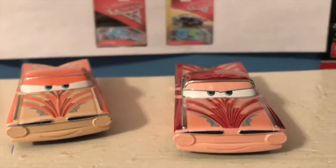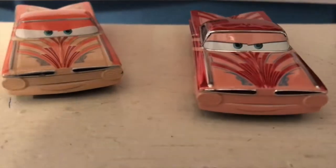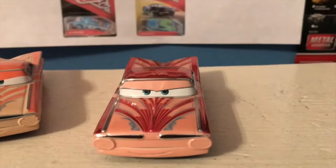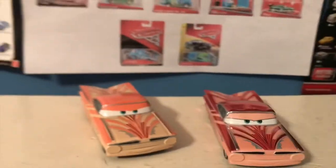Here's this Ramon out of the package. An interesting thing about him is that he's actually more accurate than the original photo Ramon. It turns out that his eyebrows aren't supposed to be this orangish-pink color — instead they are supposed to be tan. Just take a look at the packaging.